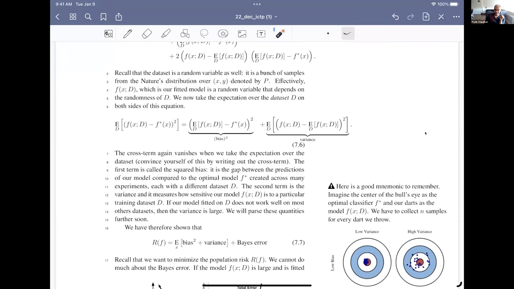And it has a very natural meaning for the word bias. You would like to be as close to this as possible. This is how far you are on average. The variance is a term that doesn't really care about F star. It simply says how different the models are when they are trained on different data sets. It is simply the variance of the term F of X, D. If I gave you a slightly different data set, how different would your predictions on a test datum be? Okay, that is what variance characterizes.